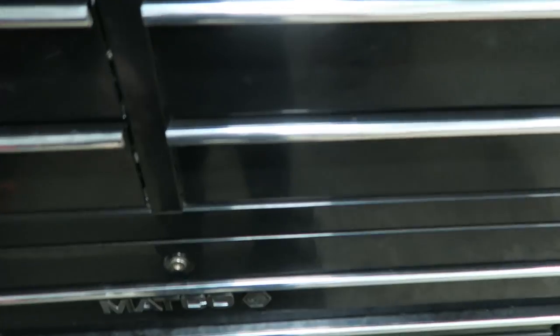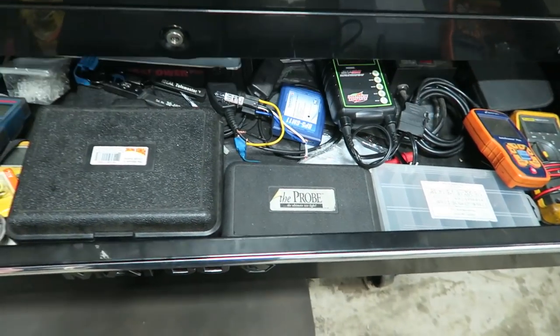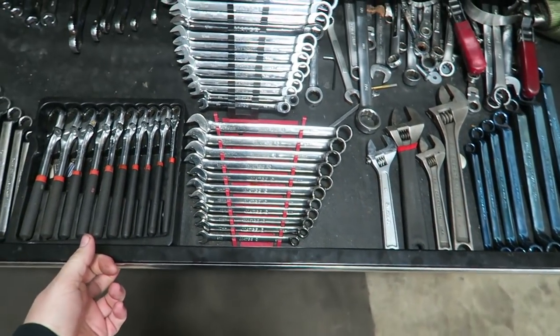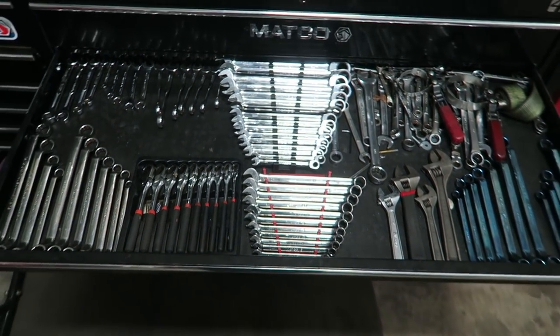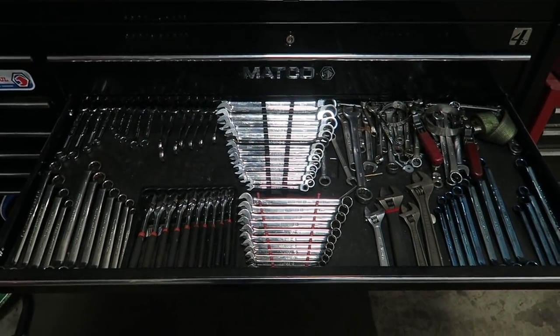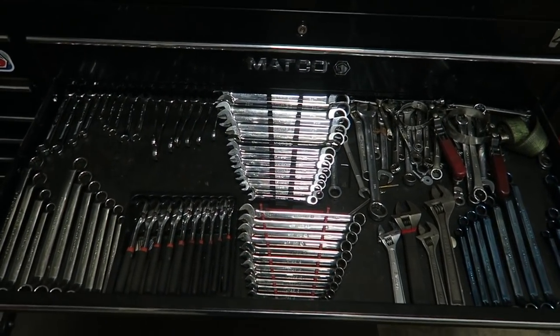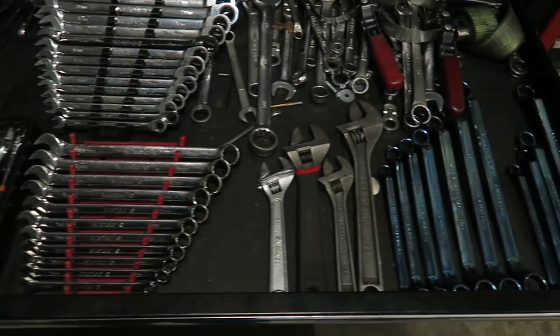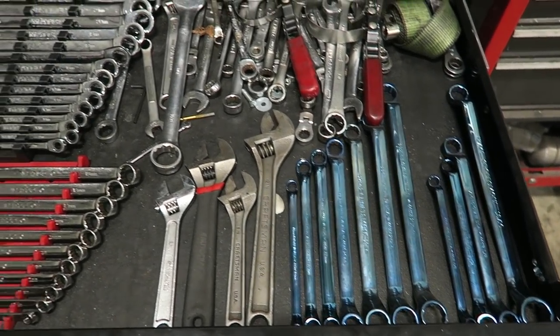All right, now, wrenches. Wrenches you can never have too many of, and that's absolutely the wrong drawer. All right, so here is the wrench drawer. Now, you don't have to be a lunatic like I am and go with this many wrenches. So basically, yeah, the reflection of that is actually causing the camera to do all kinds of funky stuff.